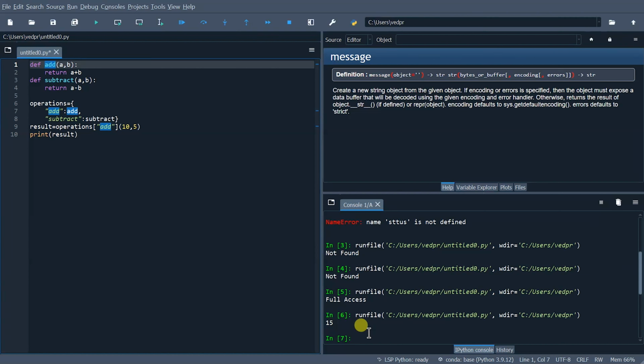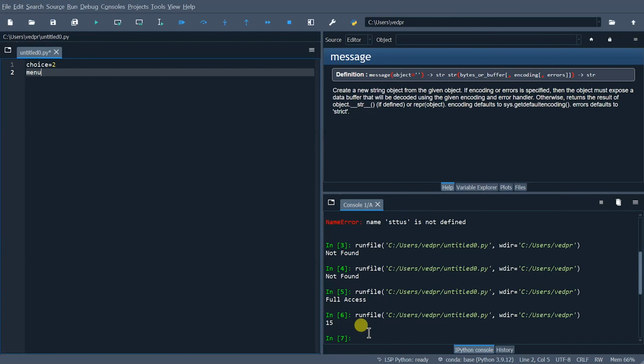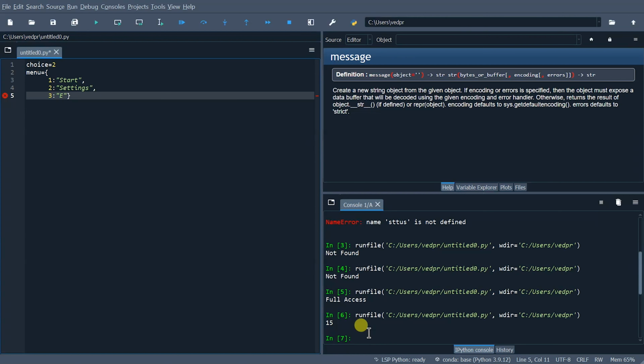So this is called function dispatch, and if you apply this method in interviews, it is very impressive. Also, then there are menu driven programs, something like we have a choice is equal to 2, and then menu is defined as like maybe 1 is defined as start, and then 2 is defined as maybe settings, and then 3 is defined as exit.